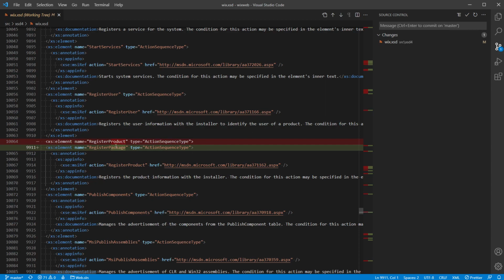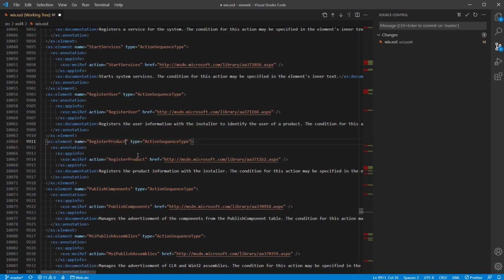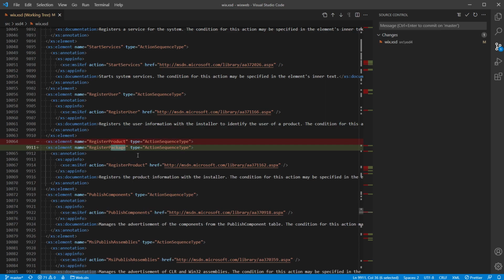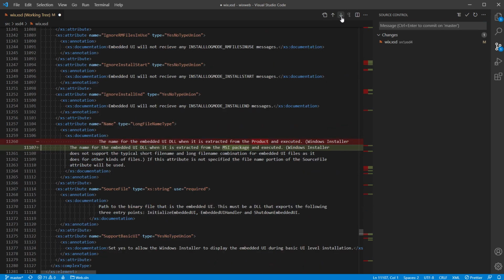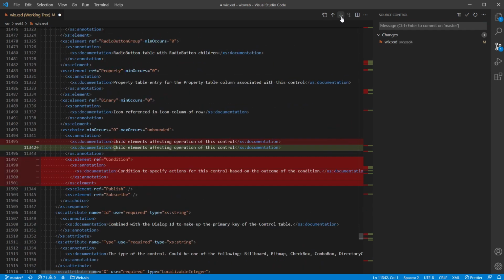Ooh. And this is why we do diffs. So again, going back to my time in Office, one of the things that I learned very early as an engineer was always look at your diff before you commit it. You will see things that you did not intend to put in the code. For example, that was obviously part of our mass search and replace for product to package. And in this case, this is the name of an action inside the Windows Installer called register product. And we should not change the name of that. That's why I'm going through all these changes. Always see something in a diff when you look at it.